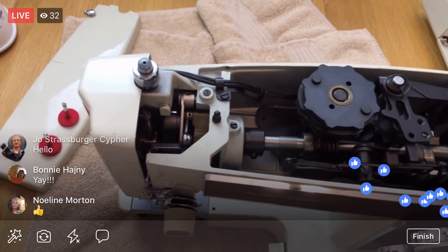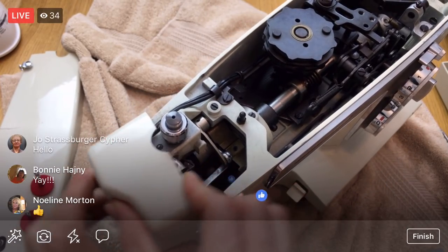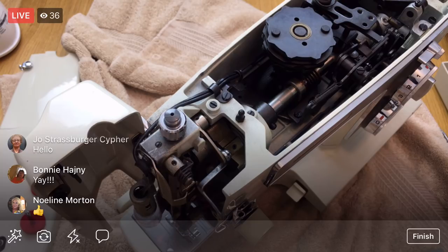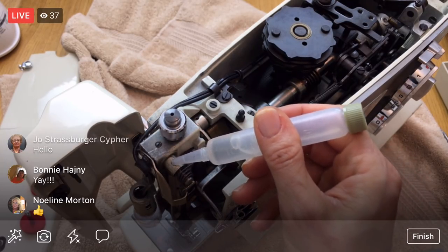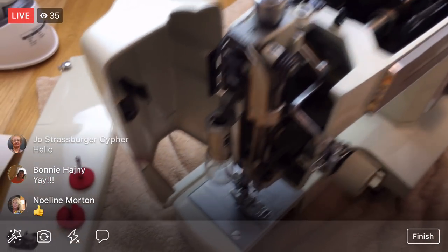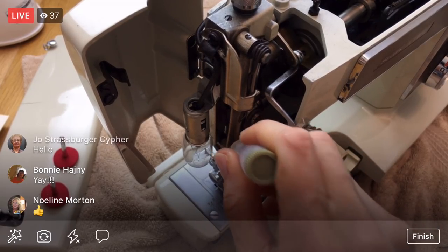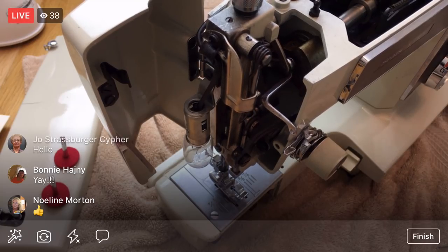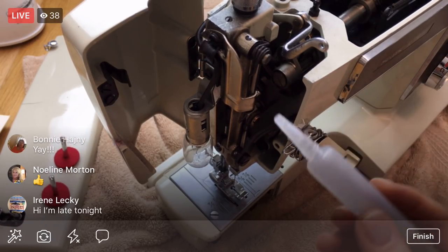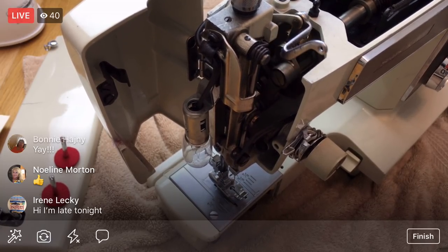All right, we still have the top open here. I think we're done oiling this. I do want to quickly oil this front — the front pops open here, and again, you can see all these hints of 'oil me here.' Whenever it has a little hole like that, it wants you to drop a little dab of oil in there — just one drop is fine. We're going to peer at some of the other little bits around here and put some dabs of oil in. Since I can turn this and the needle's moving, it makes me think the belt is working fabulously, which I'm so excited about. That's one less thing I don't have to go to the sewing machine guy for — we figured it out!